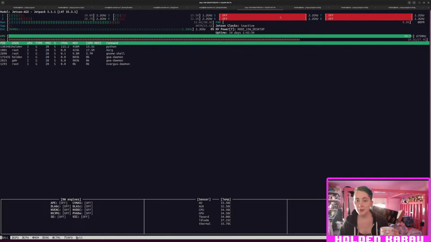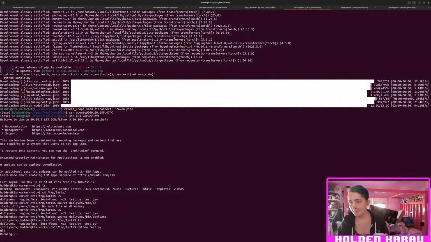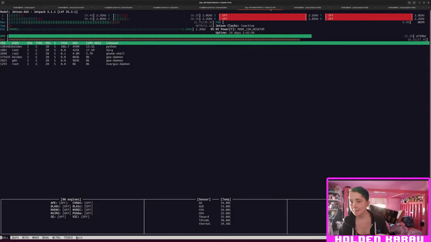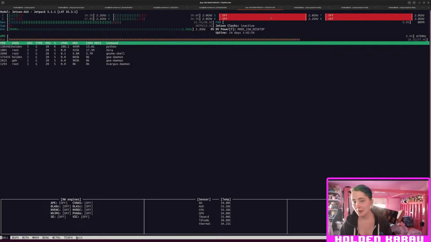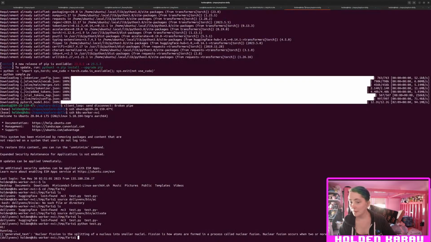Ooh, it's using 13 gigs of GPU memory, which is not nothing. This thing only has 32 gigs of memory, so 13.6 gigs is nothing to sniff at. Okay, and then it finished, and so it actually did. Okay, so it generated something.